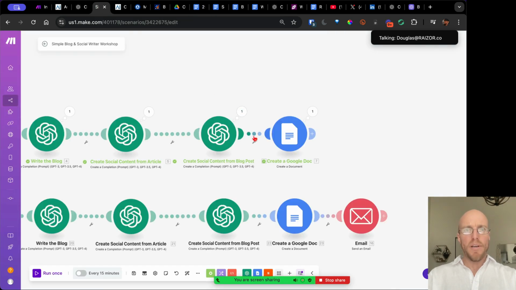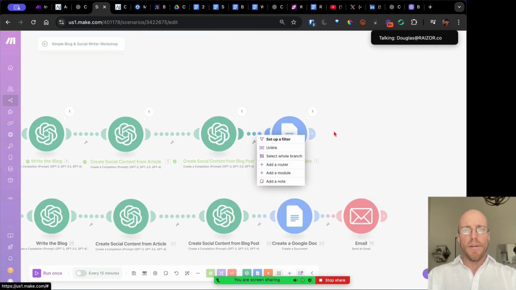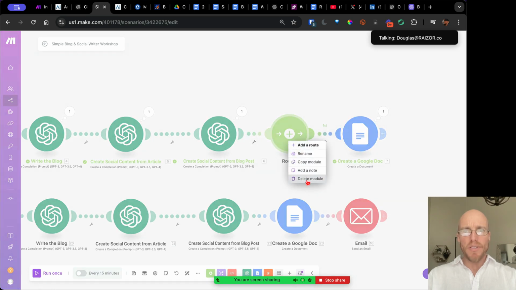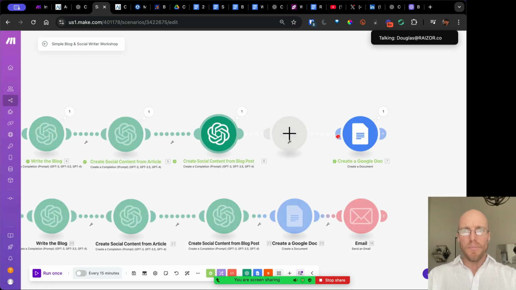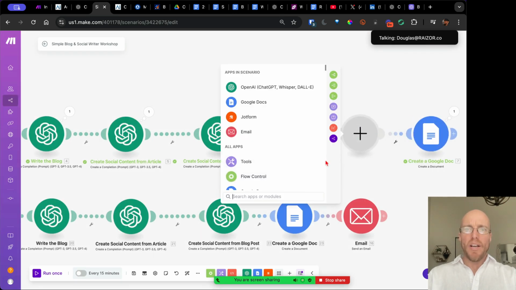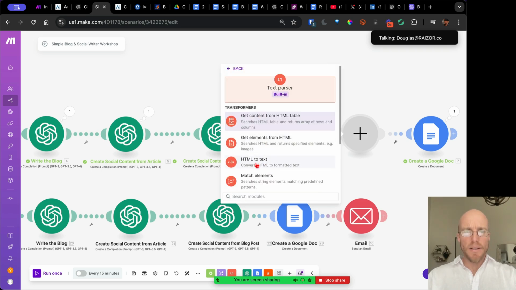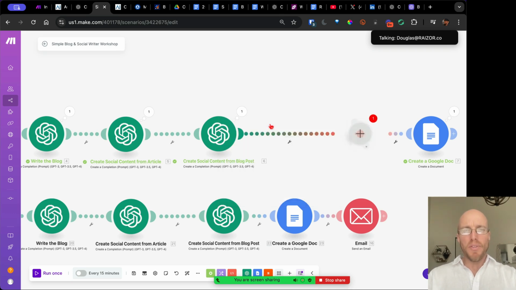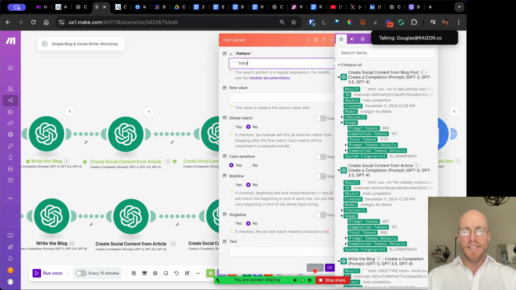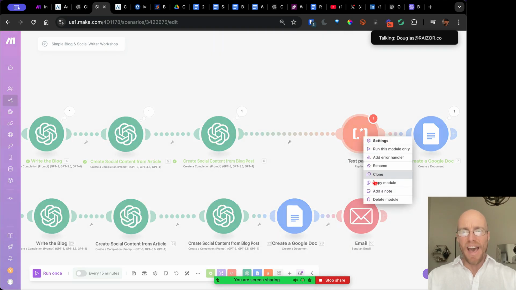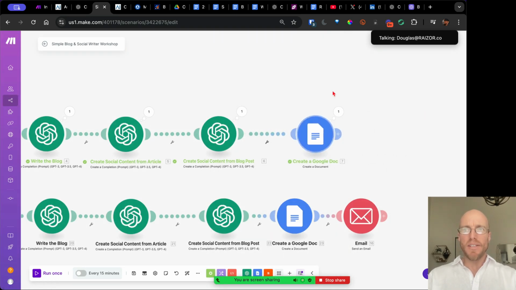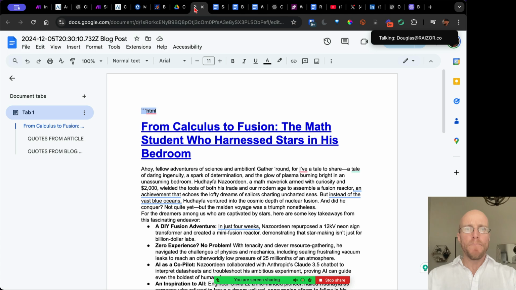Like I could actually put a module that would strip, I don't know if I didn't do it, or no, that's a router. That's a totally different thing. So there we go. Add a module. I could do a text replace. It's actually text parser and replace. If I wanted to, I could put this in here and then I could search for these things and delete those things before they get added to the page. But I'm not going to do that because it's a little bit more, but just to show you what's possible.